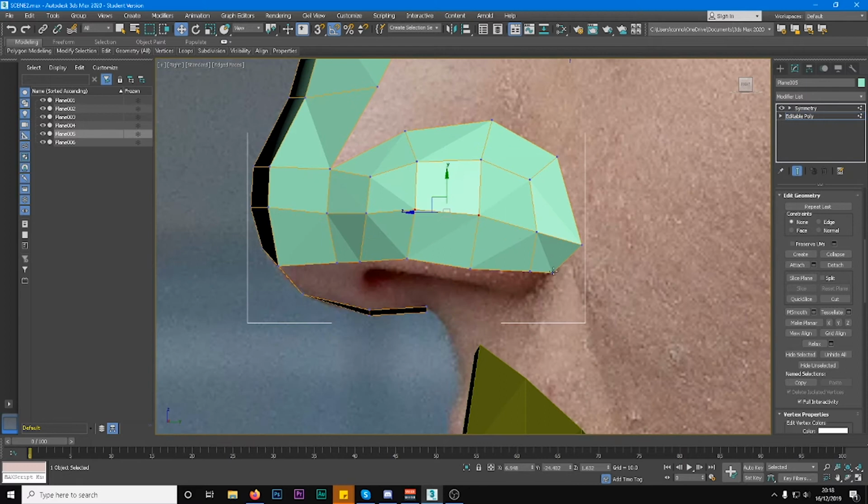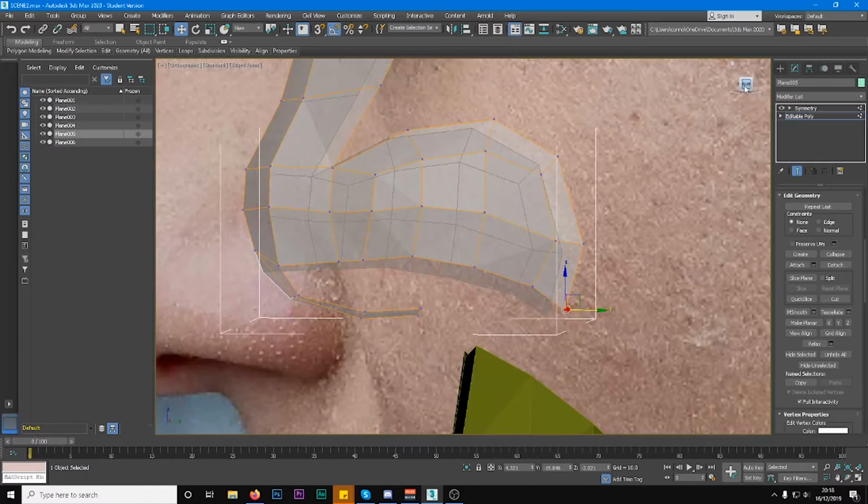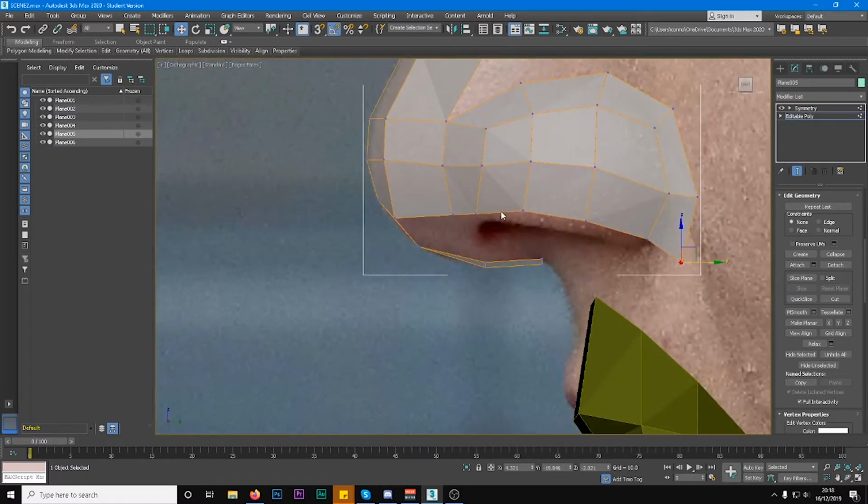Okay. So what we want is we want this to be the back of it, if you will. The back of the nostril. And then we want this to be going back in, if that makes sense.